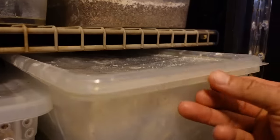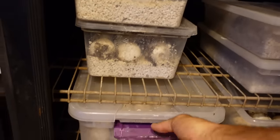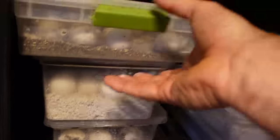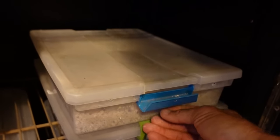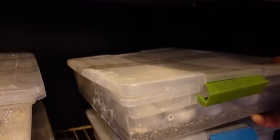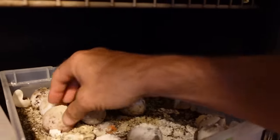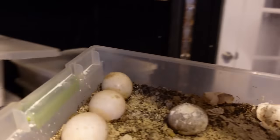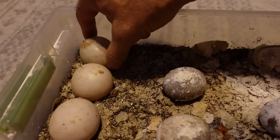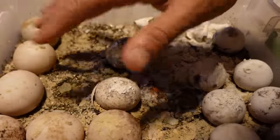Is anybody coming out of there? No, no one was hatching yesterday. You'll notice there's some dust in here — I use diatomaceous earth to kind of mitigate against some of the gnats that show up. There's a spider — that's always good. Sometimes you get these gnats, which is a pain. But we got a bunch of red foot eggs last night — 35 red foot eggs out of the ground! This is a problem from time to time: you'll get a rotten egg. These eggs don't look good, and I'm going to pull them out of the incubator — you can see the sweat on some of them. The rest look okay, but unfortunately sometimes you just shake and you can hear the sloshing of a dead egg.